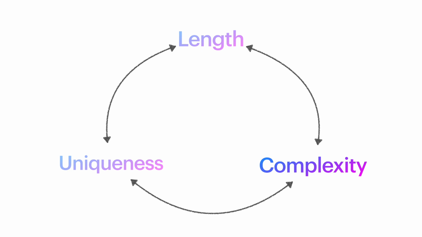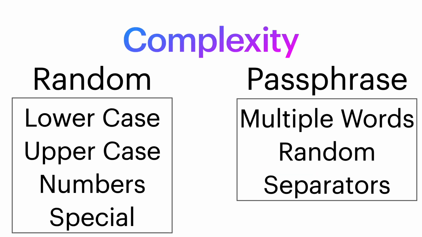Complexity comes in a few different forms. A completely random password of lowercase, uppercase, number, and special characters is one way. This can be done easily with the DuckDuckGo search engine, the NordPass password generator, even if you don't have their service, and nearly every password manager has this feature built in. Using a passphrase with 4 or more totally random words and spaces or characters in between them is another great way, and arguably the use of passphrases is considered more secure and easier to remember.